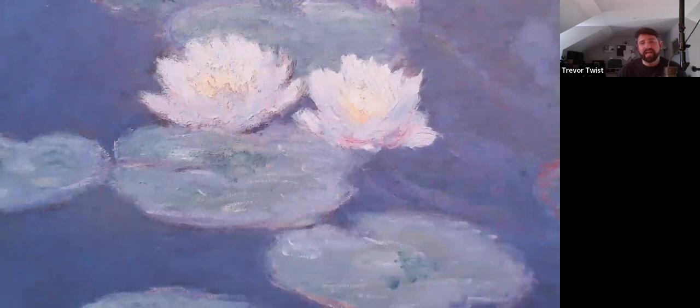It is a masterpiece of the style that he had pioneered. And it's so interesting to see this. These are late, these are the last 30 years. I'm nerding out a little bit, because I think when we get into the lily pads, you're going to find the theme and variation is just incredible.